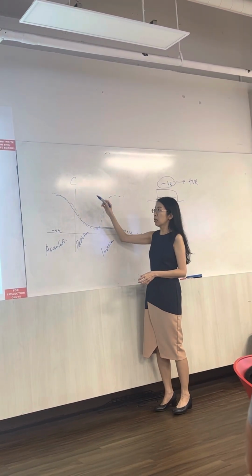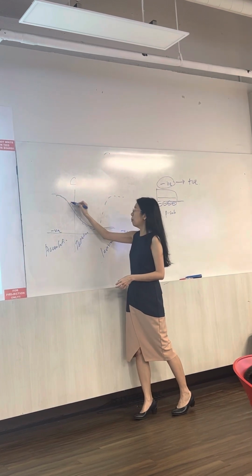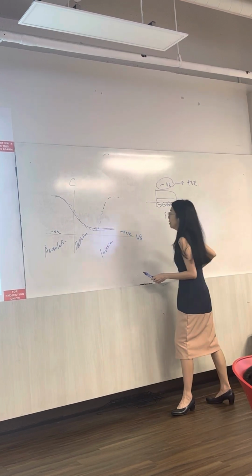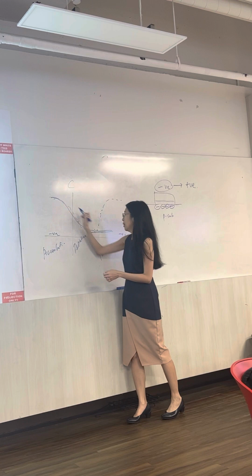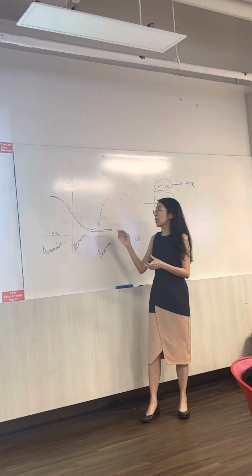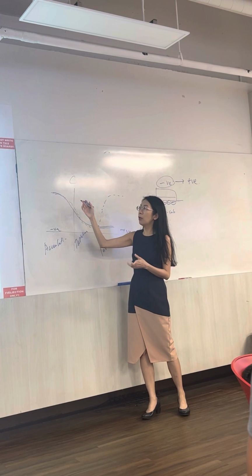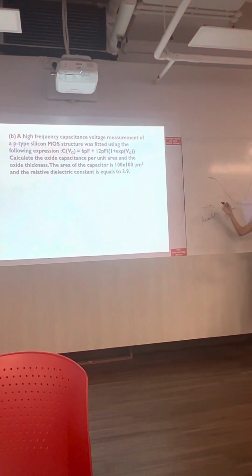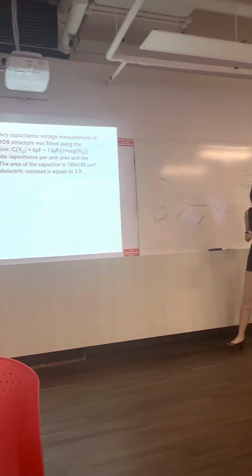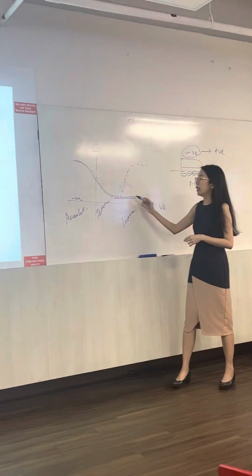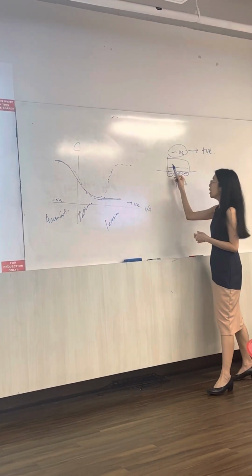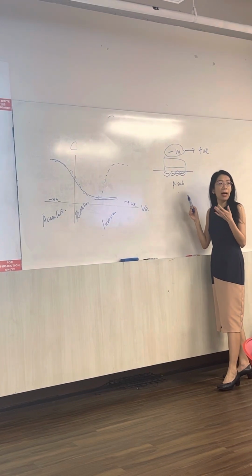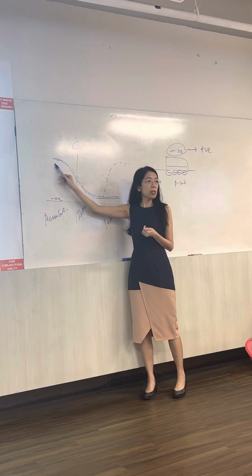Okay, so here you have capacitance as the axis, right? The engineer who has measured it probably gets, let's say, the dash line for low frequency or the solid line for high frequency. So he gets the solid line actually, right? Because high frequency. So in this case, how do we read what is the capacitance, in a way that is under the ideal case per unit area? So obviously, you should read the theoretical value. That means what is the best capacitance that you can obtain, the highest, right? So you can see that this point is here.